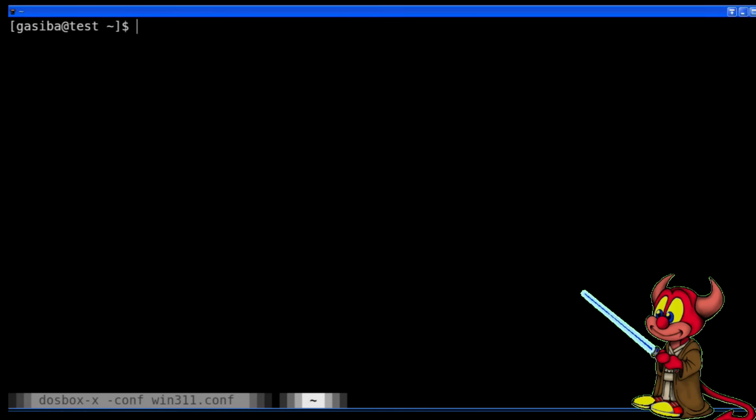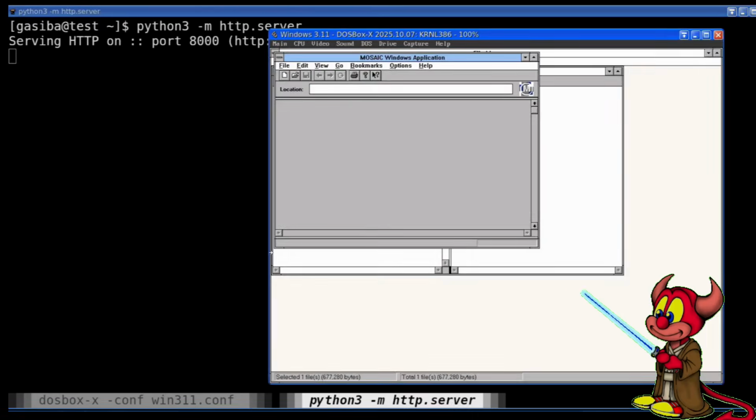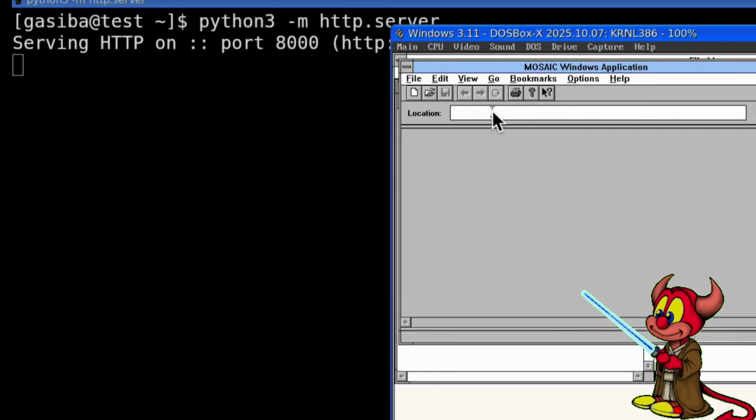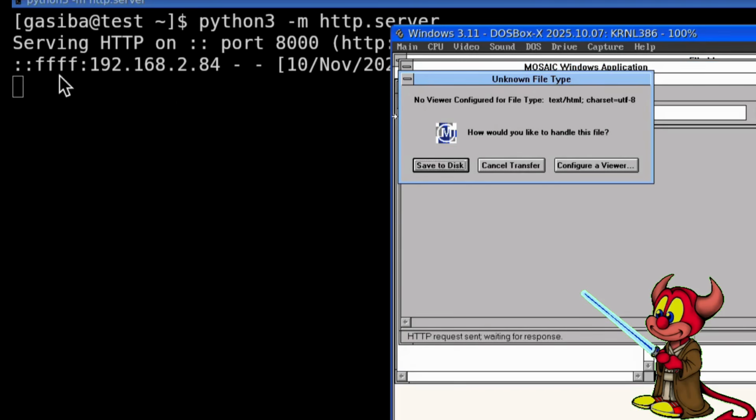And netcat. So we are in the IP address. This machine is 192.168.2.84. And not netcat, but I can just start Python http.server. Now I go to here, and if I point to this HTTP 192.168.2.84 on port 8000, I should see something changing here. Let's see. Yes, I see there is something incoming here, and this means that the network is working.